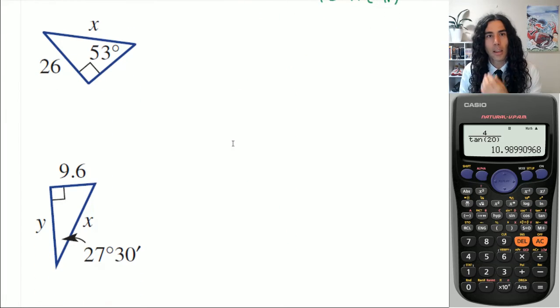Same thing here from the top. We get some different colors happening. Hypotenuse. Ugh. That's our opposite. That's our adjacent. These are the ones we care about. So opposite and hypotenuse. SOHCAHTOA.